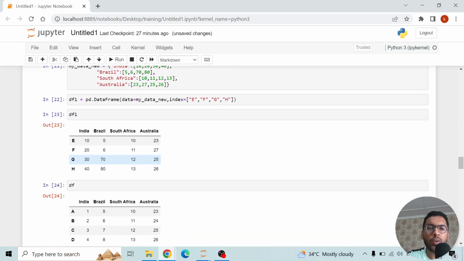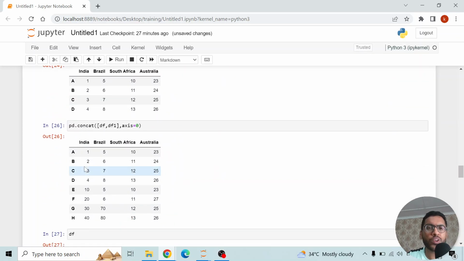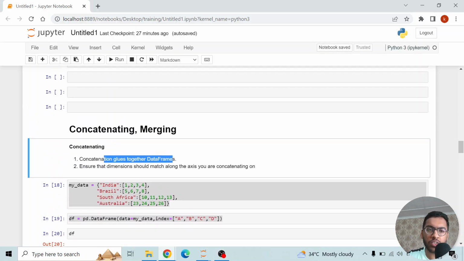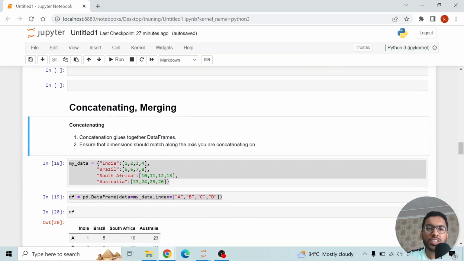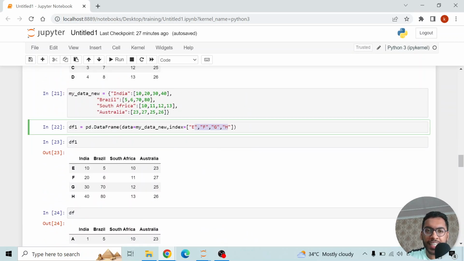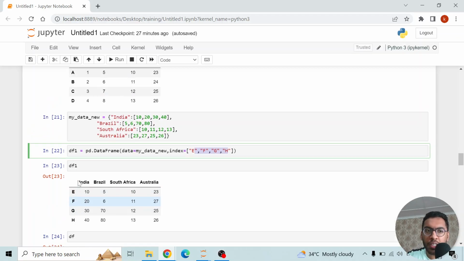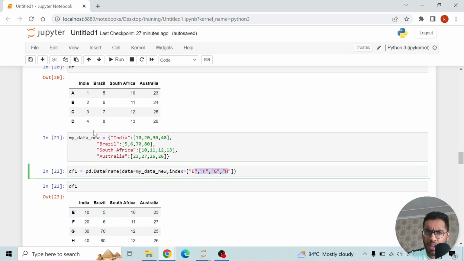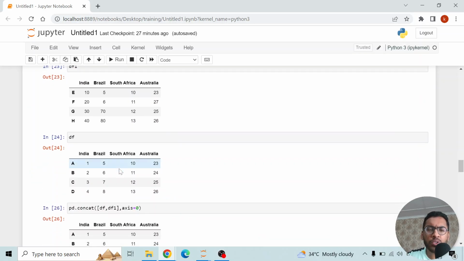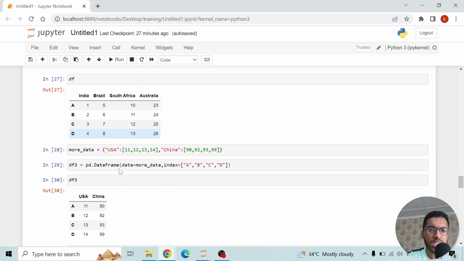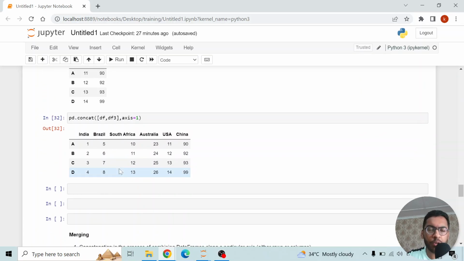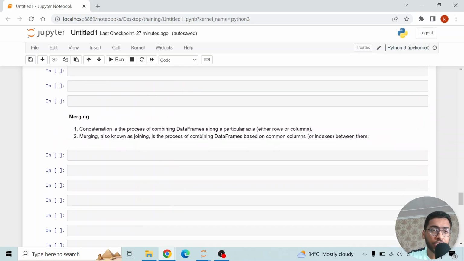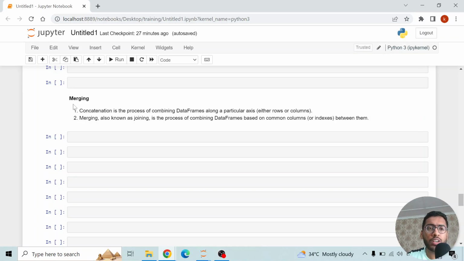In my example over here, I have shown you two data frames. You can combine as many data frames as you want. It's all up to you, right? You just have to ensure that the dimensions match along the axis you are concatenating on. That is what I was saying about this E, F, G, H that you are adding on the index side. So basically it means you are sticking together on the rows side. Over here you just have to apply your common sense, nothing else, right? So we have covered the concept of concatenation. Next topic is about merging.